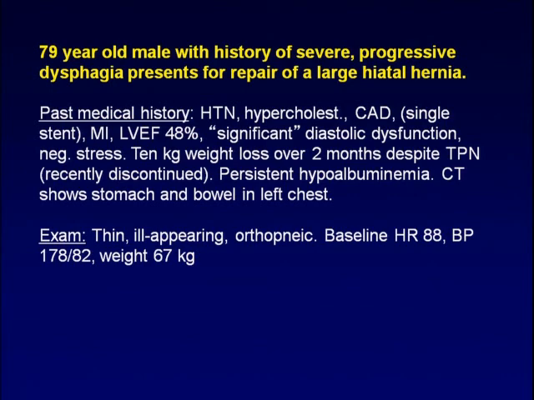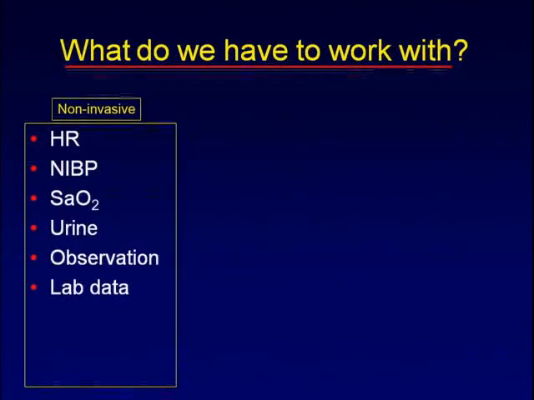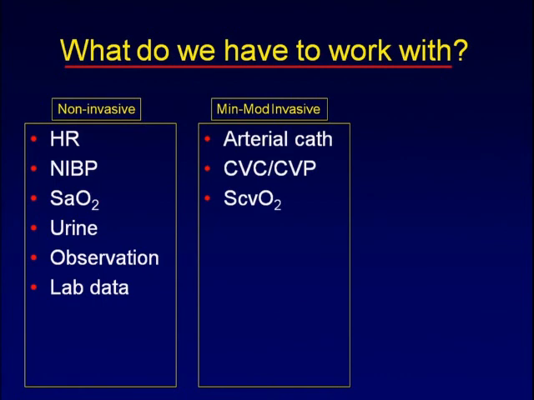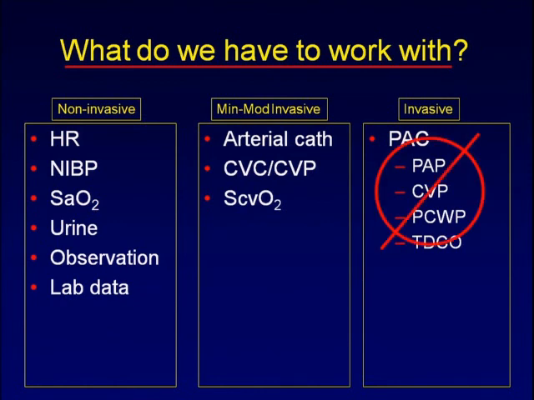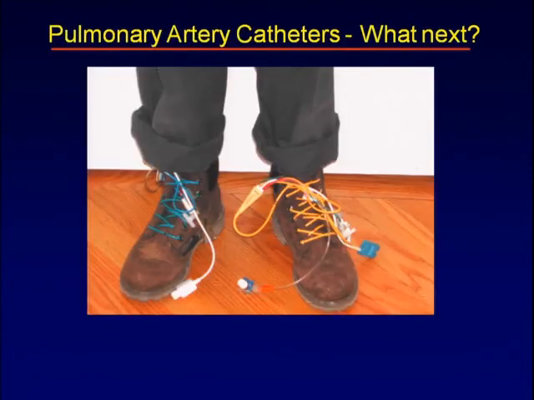So let's just keep this scenario in mind as we go forward. Now, what do we have to work with for monitoring this man? As you all know and we've heard here, we've got our variety of non-invasive devices and lab data and standard monitoring and our clinical judgment based on them, or what we call minimally or moderately invasive arterial catheterization, central venous catheterization, central venous oxygenation, and then our invasive monitor, which is largely gone into the past, so we will put that as gone, or one of my favorite, what happens next.